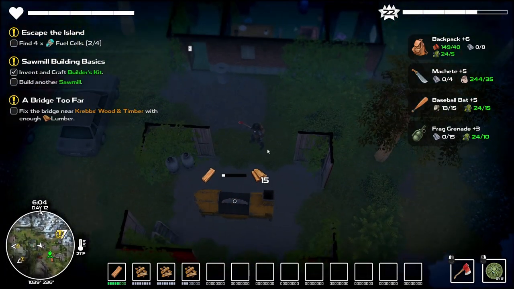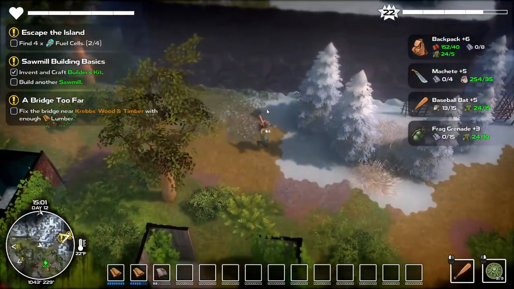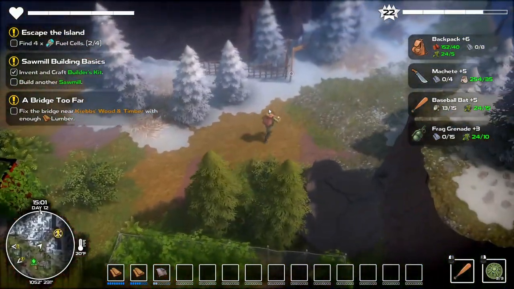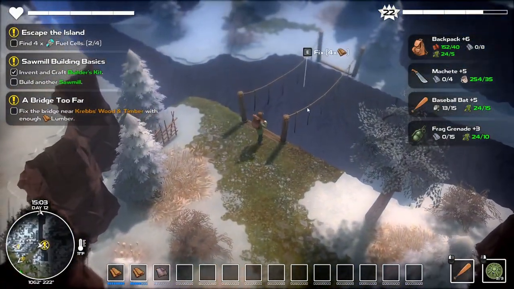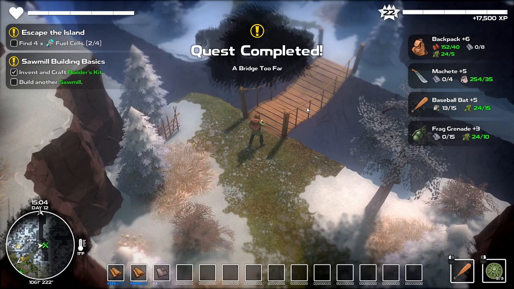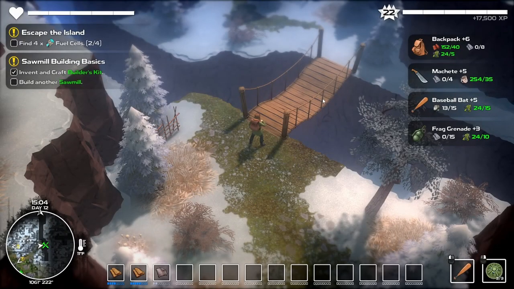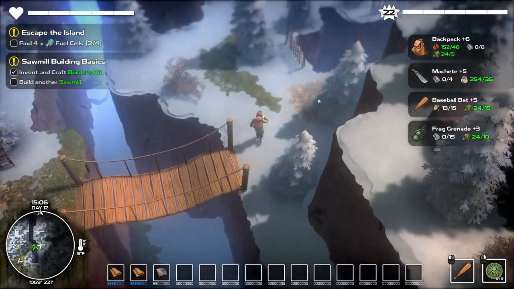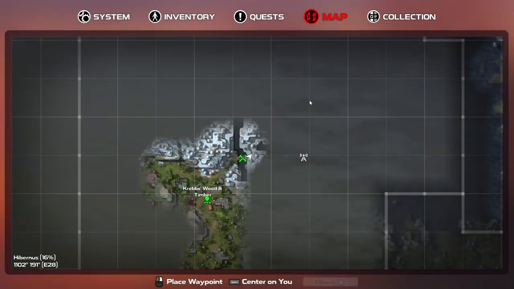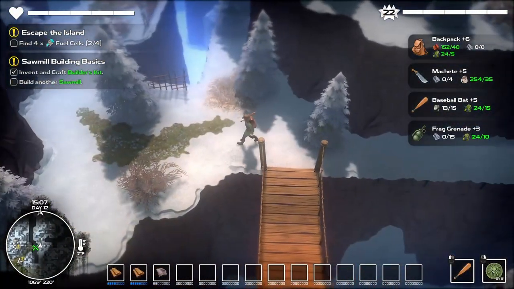I'll be back. All right, so I'm all dressed for winter now, and I got all the planks that we need. The lumber, anyways. It's up this way, right? Yeah. I'm just gonna come here, and fixed. Damn, 17,000 XP. Woo, man, that almost put us up another level. Sweet. All right, let's have a little gander at the map right quick. Okay, so we're not that far from it, so it should be pretty darn close, right?